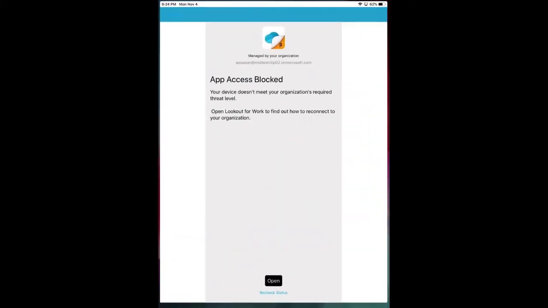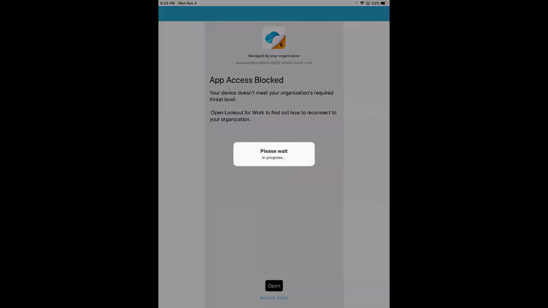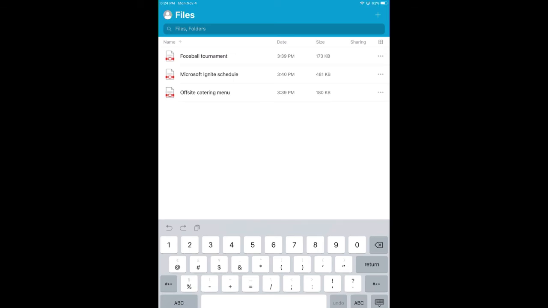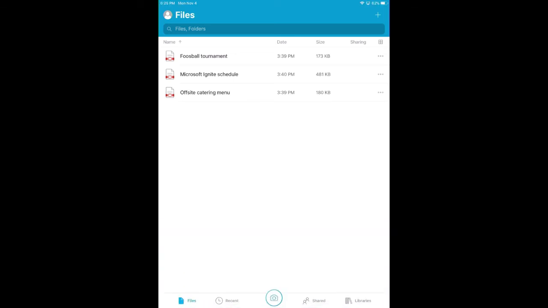I go into OneDrive. I have to recheck my status just to verify and tell the service that we're good. So now, this is the expected behavior where we see the normal PIN to get into an app, and my PIN was also 1111 because I'm super secure, and now you can get access to your app. So the PIN works according to normal PIN settings that come with Intune app protection policies.